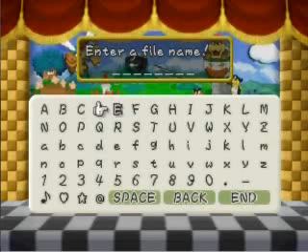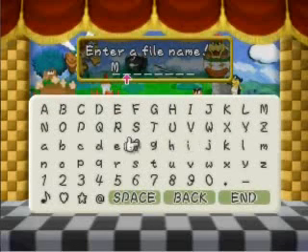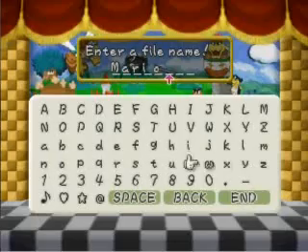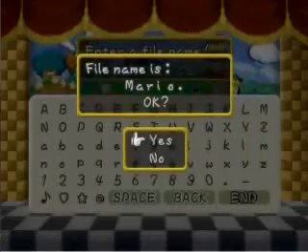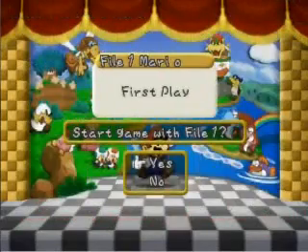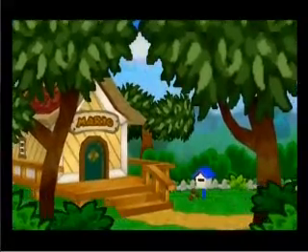Alright, we're back. So, I don't know if this is the name of your character or not, because it's kind of an RPG, I guess. I'm not 100% sure on that, but I think it is. So we're just going to name ourselves Mario. And there we go. So Mario's fine. Alright. Let's do this. Let's start this up. First episode.